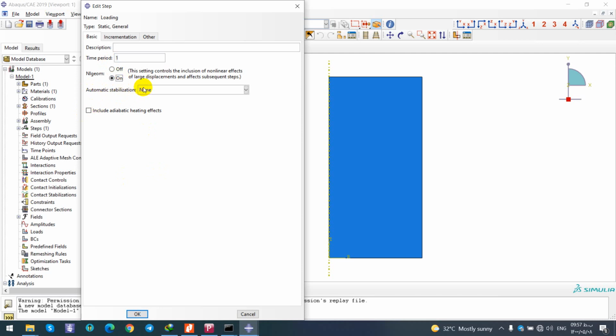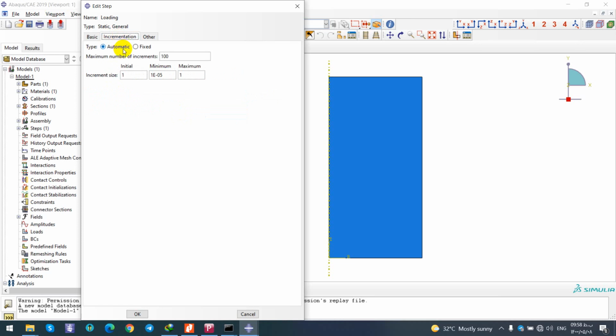Automatic stabilization refers to some models where loading may disturb the model. We can select, for example, a specified dissipated energy fraction or a specified damping factor.